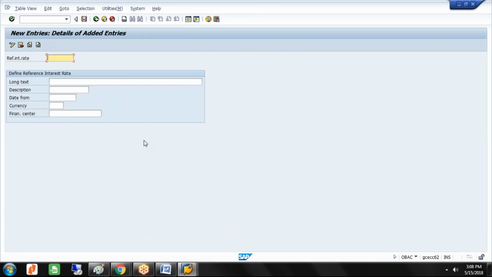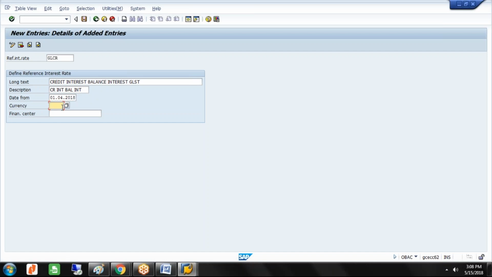Click new entries. I'll say GL CR. We'll call this credit interest, balance interest, GLST. From which day is it applicable? We'll say from the beginning of the financial year.